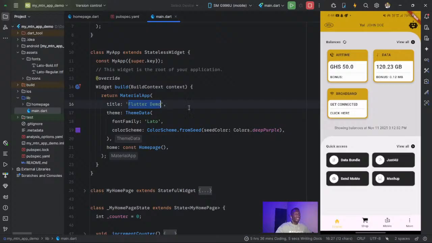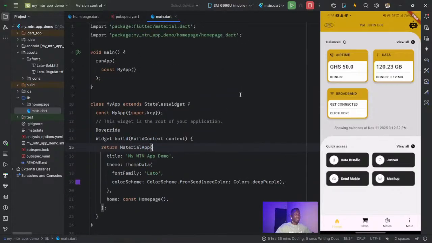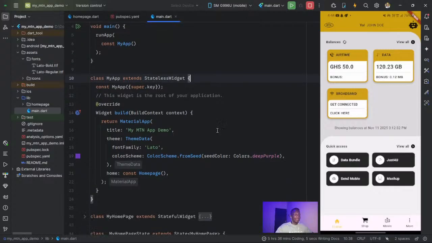Let's change the title to my MTN app demo. Then let's remove the debug banner too.